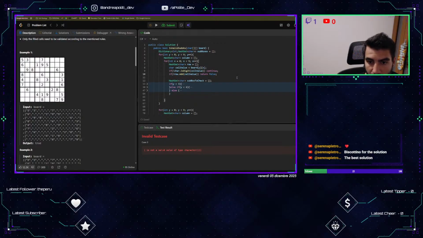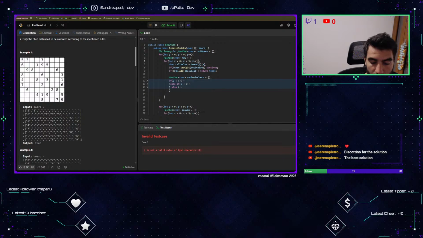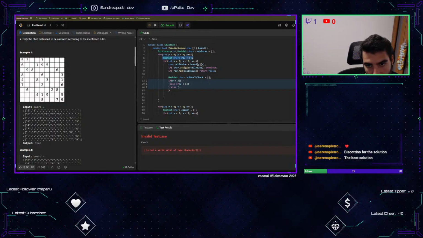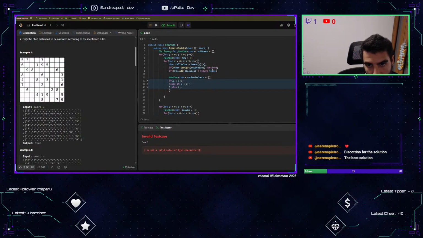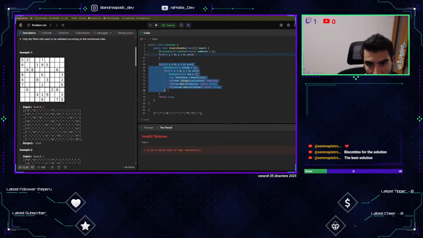Let's say the first time I check all the rows. Okay. I have a row, and when I change my y, I pass to the second row. Now that's correct. The row. Now that's correct. Then when I want to check the columns, I have to do the reverse.